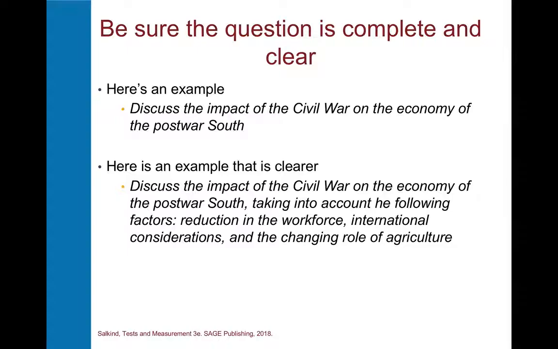Specificity will be a best friend in regards to this, which is again why I prefer restricted ones for the most part. Second one says, discuss the impact of the Civil War on the economy of the post-war South, taking into account the following factors: reduction in the workforce, international considerations, and the changing role of agriculture. The second example provides additional direction, which may be exactly what your test taker needs to answer the question more completely. And it will save you a lot of time and effort as well in trying to grade the response, because it's a lot more specific.